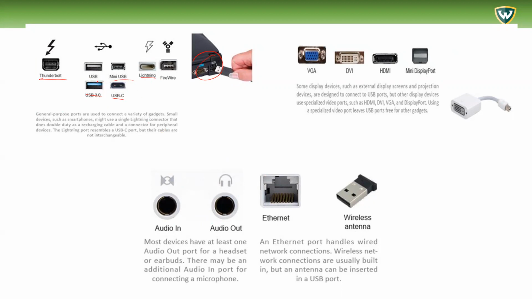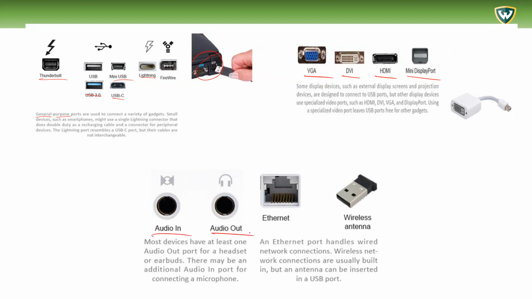So USB is a very general, this is why they call it a general purpose port, because you can connect all sorts of other computer gadgets and so on. Some are more specialized, so display devices like VGA, DVI, HDMI, mini DisplayPort. These are all just for graphics. And usually the ones we're looking at here are for export. But of course, there's also an import side of the graphics in the system board, though the ones we'll see here are for export.